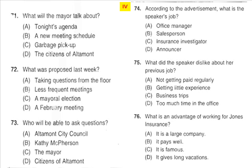Go on to the next page. Part 4. Directions: In this section of the test you will hear a number of short talks given by a single speaker. Again, you must answer three questions about what is said in each talk. Choose the most appropriate response to each question and mark the letter A, B, C, or D on your answer sheet. Each talk will be spoken only one time and will not be printed in your test book.